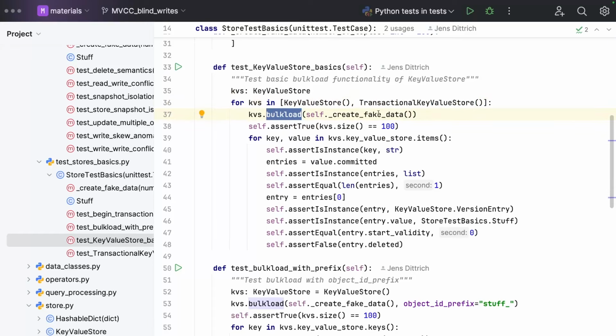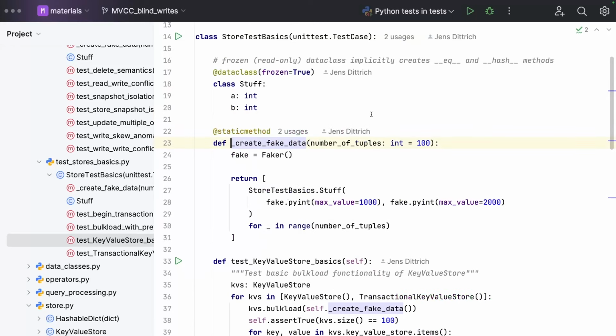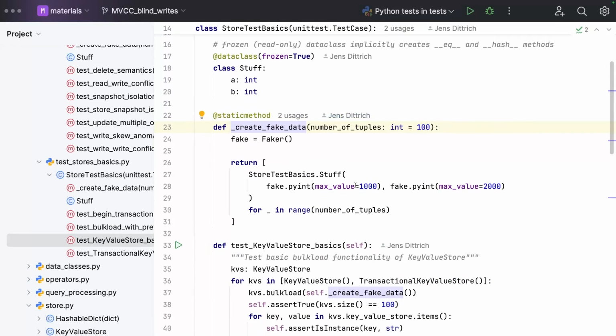So this helper method, if you go into that, just creates 100 tuples. Yeah, this is using a library called Faker. That's super useful. This Faker library allows you to create fake email addresses, fake names, countries, and whatnot. It's super useful to test your code. So in general, when you test any application using a database, it's super, super important to have fake data for your unit tests. If you test it without data, you will miss everything.